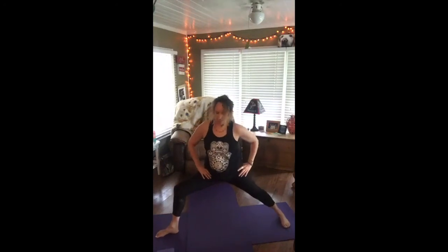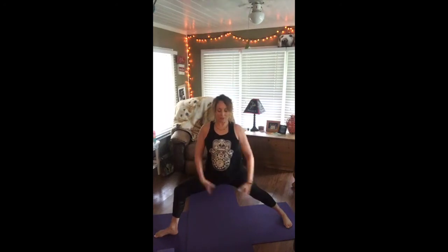Again, get the hips down where you know you're getting the stretch that's appropriate for you from your inner groins, right? Some of you might not have that deep of a stretch yet today. Some of you might surprise yourself and go, I can get that front thigh a little deeper. You got it. So front, back, sides, reach it out.